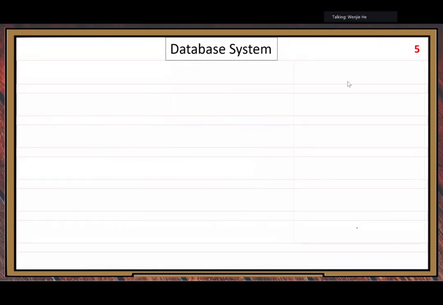When we talk about the whole database system, it has two parts, the database part and the DBMS part, which together form a database system.